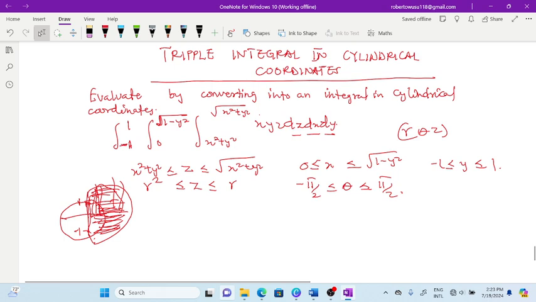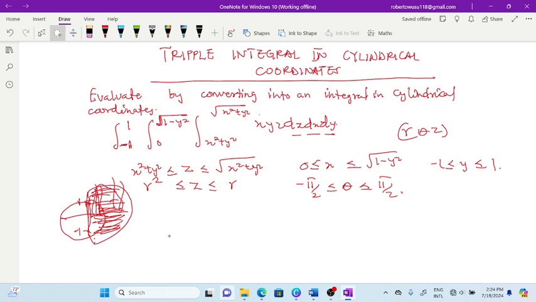cylindrical coordinates. We have r, we have theta, we have z. Then we know that r will surely be from 0 to 1, because x here was in place of r, and it's starting from 0 to this section. The reason I'm saying r is greater than or equal to 0 but less than or equal to 1 is from here. You realize that here will tell you that r is 0.